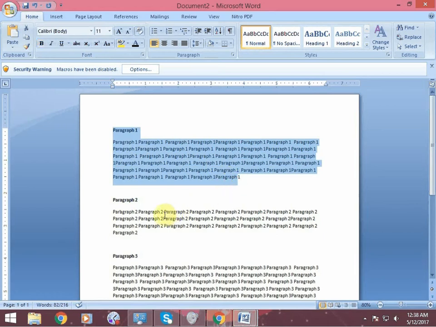I read a book and understood its content and rewrote it. So after rewriting the content from a book, what comes after the paragraph? Within brackets, what comes here is called an in-text citation. Clear?